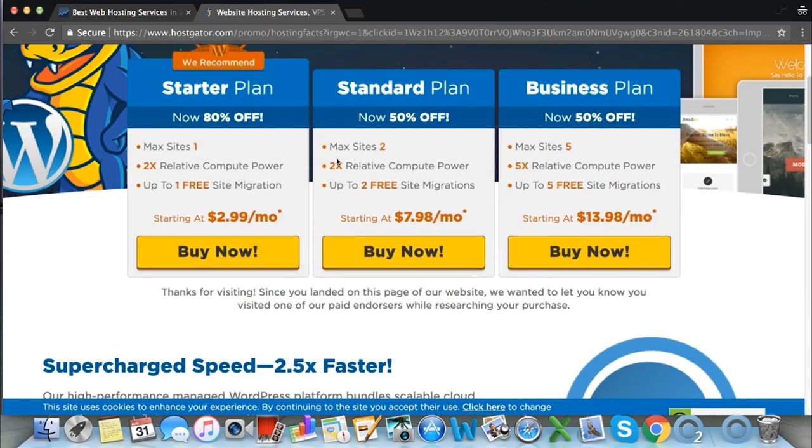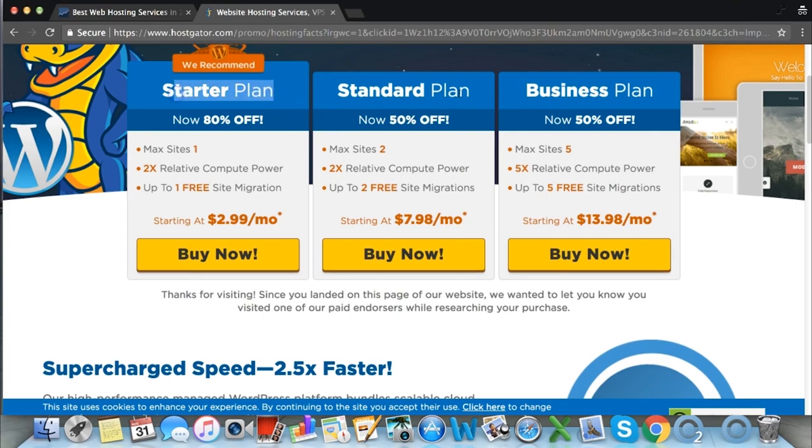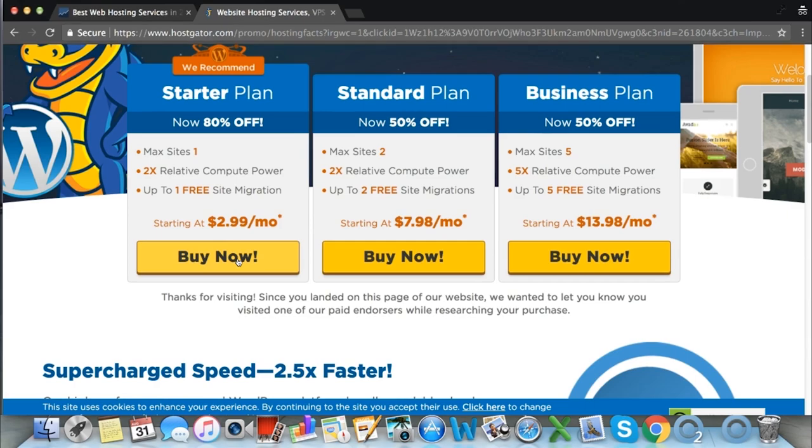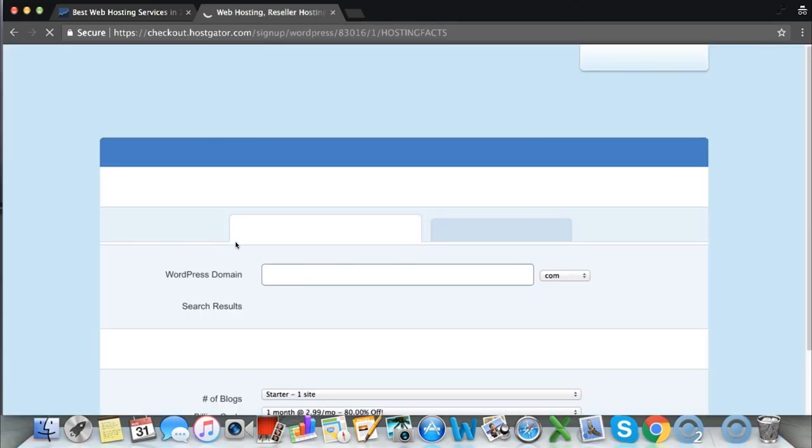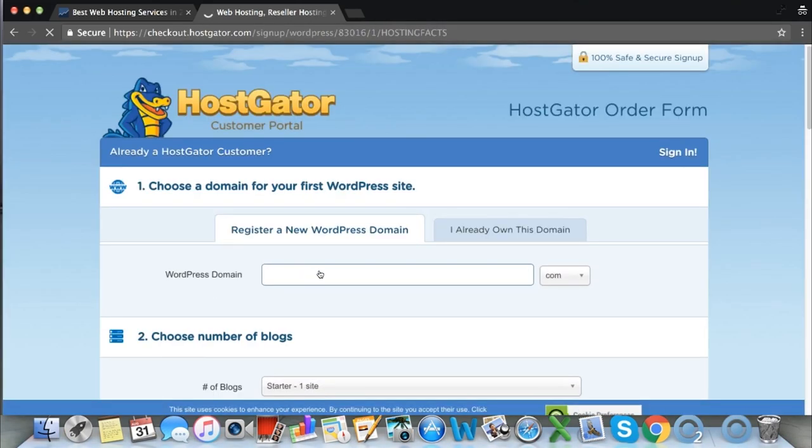So next, you'll be on their hosting landing page. They offer three different hosting options, all with unlimited storage and bandwidth. It's good because they don't limit you if your site starts to get some serious traffic or if you plan to upload a ton of content. Now, I'll go with the cheapest option because I'm going to build only one site. But if you plan to create more, go with the higher priced package. For me, the $2.99 package is good enough. Oh, they also throw in a domain name, which is almost free. It costs 1 cent. So the next step is to choose a domain name for your website.